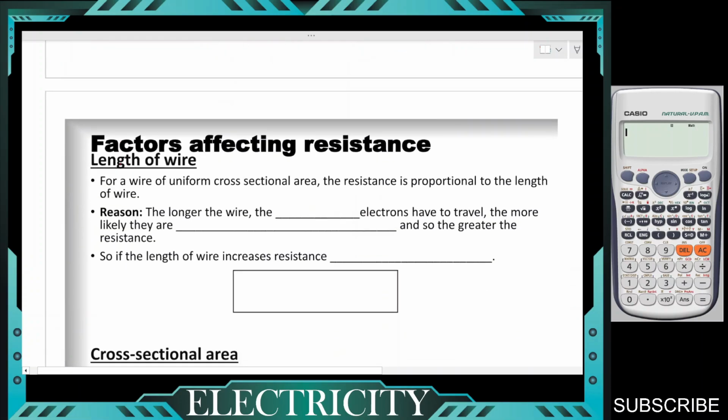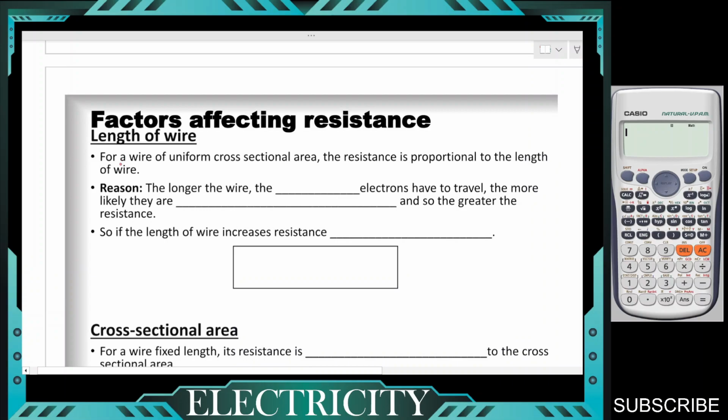So once again, factors. We have covered this one topic in detail and filled all of that in the workbook of O-level physics as well. So here I'm just going to write down the final pointer, the length of the wire. And how does that affect the resistance? So the bottom line is resistance would be directly proportional to length.